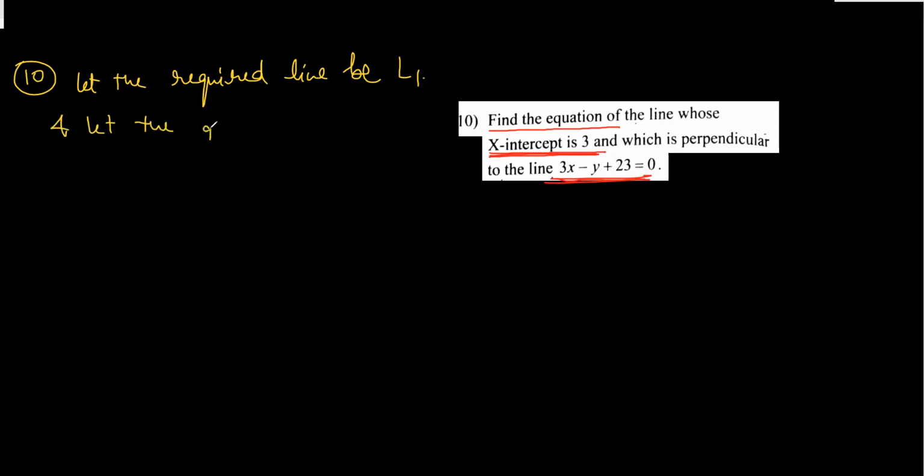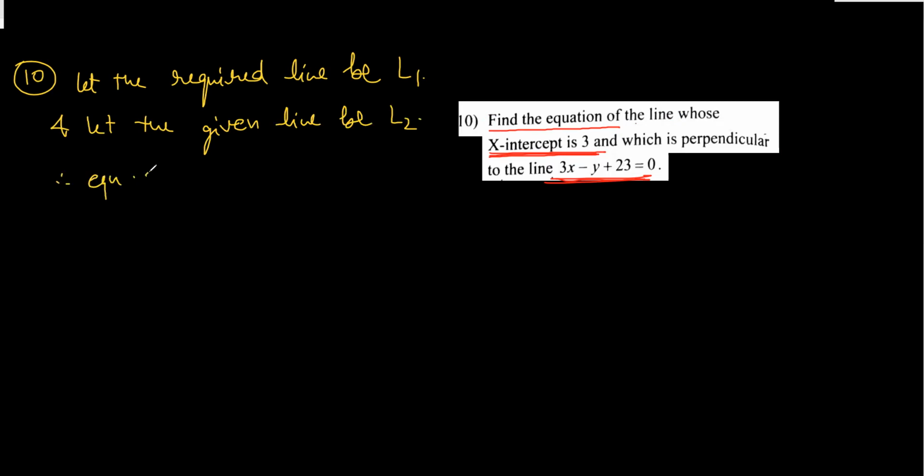Okay, this given line. So see here, how do I go ahead? I will start writing. The diagram is not necessary. Okay, it is not necessary. We should learn to solve sometimes, even without the diagram. So I will write here, let the required line be L1. Okay, now I will call it L1 everywhere, wherever I want to write required line. Okay, and the given line is this. And let the given line be L2.